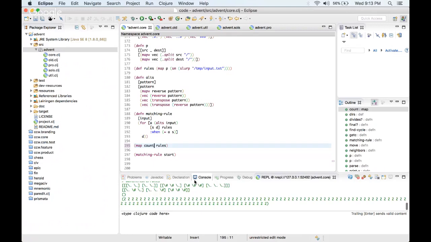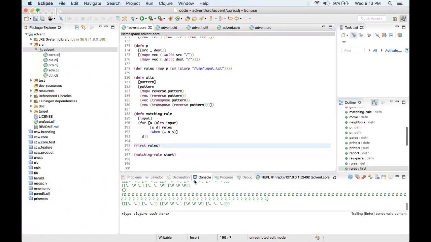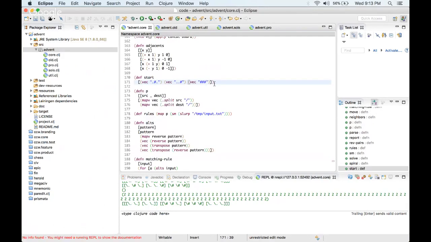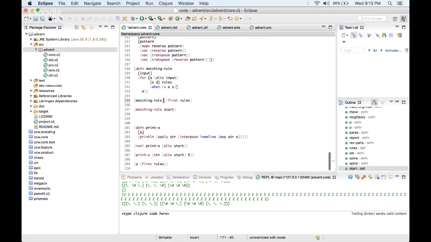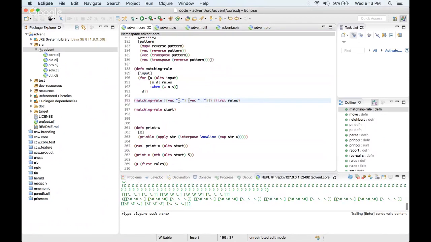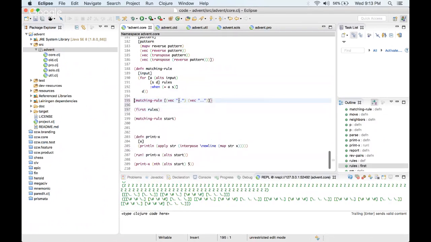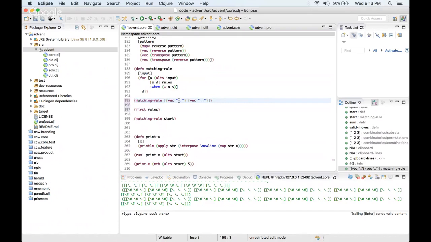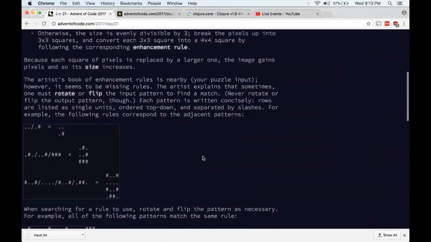Now count the rules. All right, every rule consists of 2 things. Look at the first two rules. Let's try calling matching rule for an input like this here. So inputs are dot dot dot dot like this. So in this situation, it seems to work. In fact, it seems like there are multiple ways to interpret this.